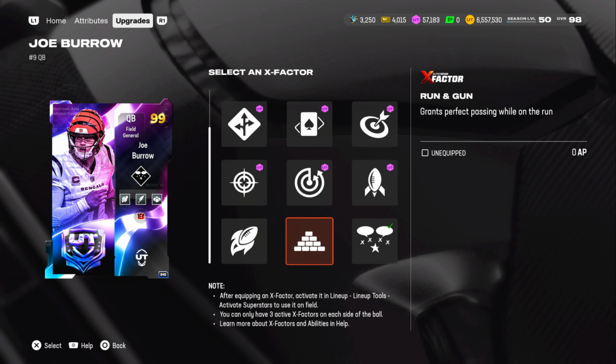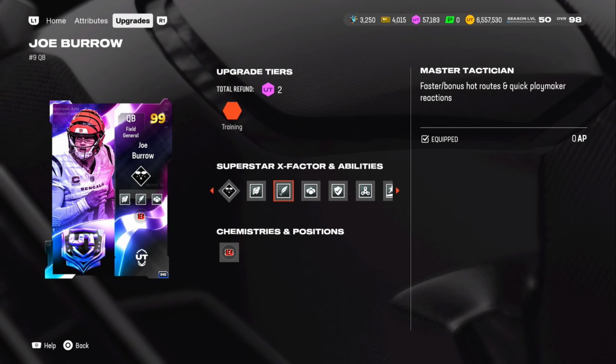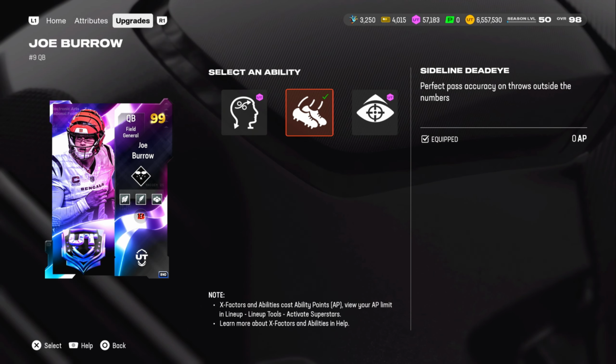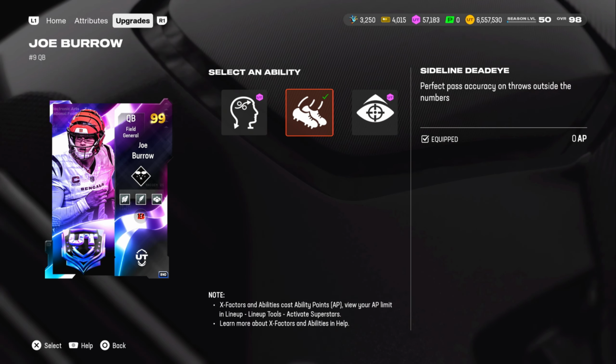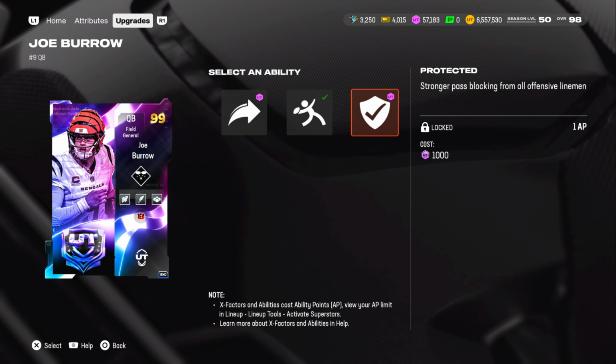As for the X Factor, we decided to go with Omaha. We'll see if we get it activated. No guarantees though. He gets run and gun for 0 and master tactician for 0 baked onto his card, so really good 2 abilities. And as for the rest of the abilities, he gets sideline deadeye for 0, playmaker for 0, and high point deadeye for 1 AP. We decided to go with the sideline deadeye. We also threw on the set feet lead for 0, but he gets gunslinger and protected as well.